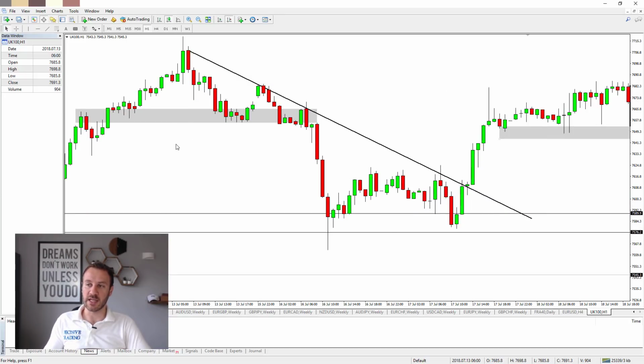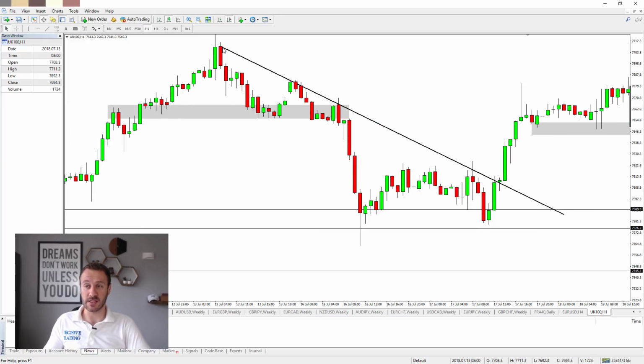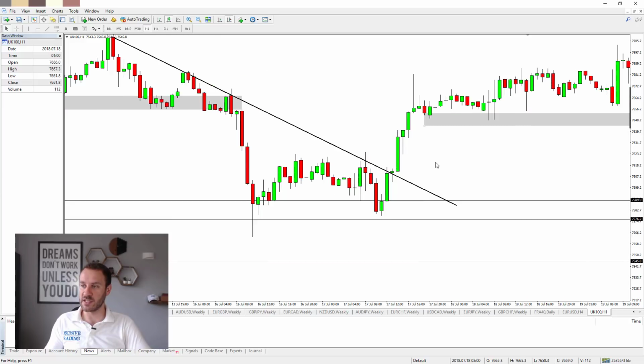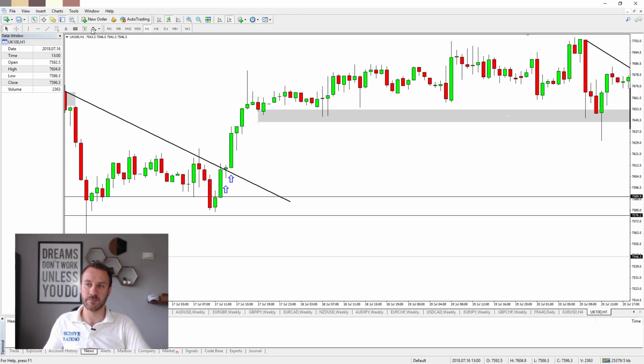Now, it's potentially a much bigger triangle. So this is the exact same sloping resistance level, and it's still being respected. Test, test. Two tests on support, multiple tests at sloping resistance. A little bit of a pin bar, potentially a doji candle. First candle to break. Entry above the high, stop below the low.